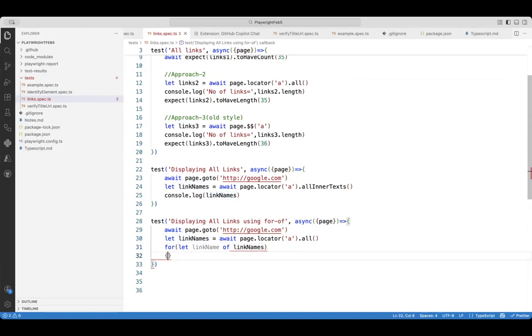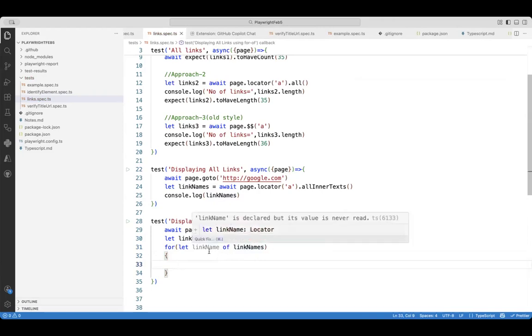That's it. So linkName is of what type? links is of what type? An array of locators. Then what about linkName? A locator. From this array I am retrieving one element, which means this is a locator.